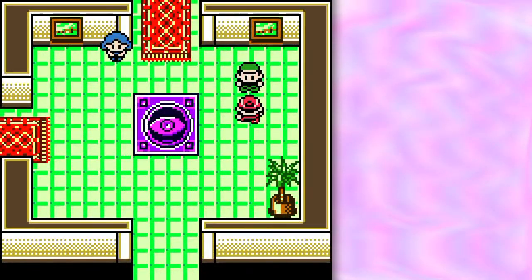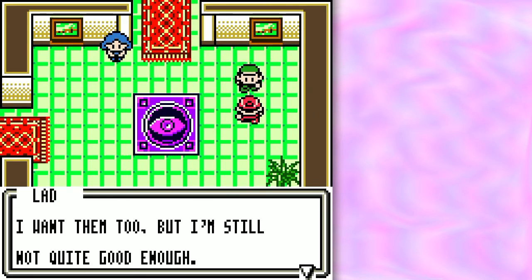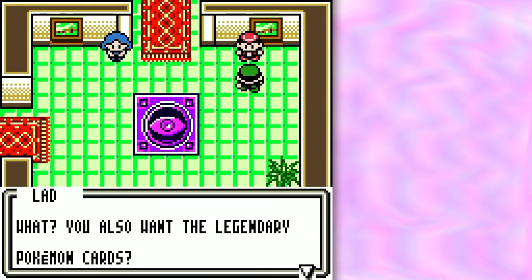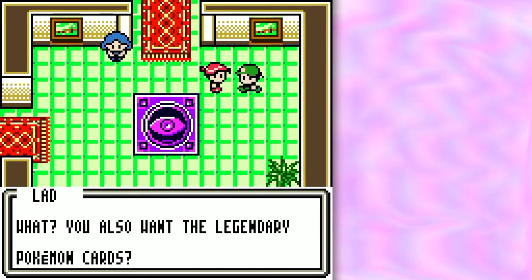Sound good? Okay. What? You also want the legendary Pokemon cards? I want them too. I'm still not quite good enough. Maybe one day you will be, Ash Ketchum. Yeah, seriously, this looks exactly like the Ash Ketchum slash Red Sprite from Pokemon Red and Blue, doesn't it? Look at that. I'll flip him around here.